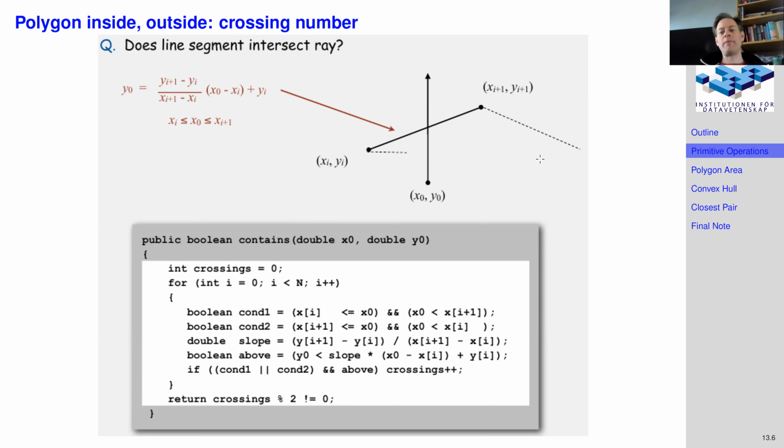Yes, so basically now we need to determine the number of times that we cross the lines. So what we have is this question here: does a line segment intersect a ray? The ray, of course, is from the point I want to check, and the line segments are the pieces of the polygon. Through standard algebra and geometry, we can compute the number of times that we cross. If this is an even number, then we know we're outside. If it's an odd number, then we're on the inside. So that we can do.